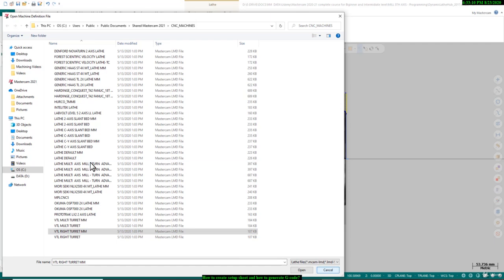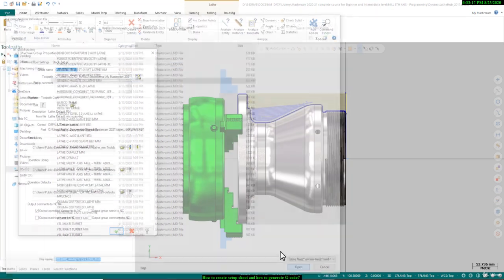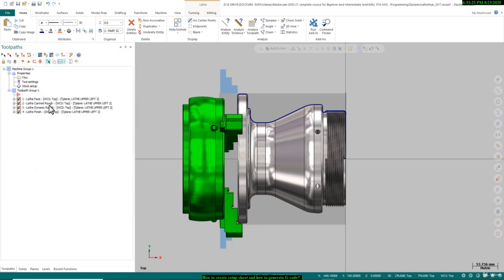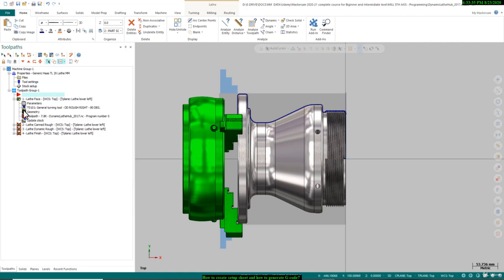I will show you how we can generate with Haas 2 axis lathe. It will load that post processor. Let's wait and then say OK. You can see now it shows Haas 2 axis lathe. I have changed the post processor, so all the toolpaths have gone bad, so we will regenerate them.